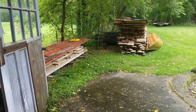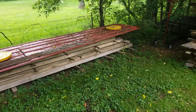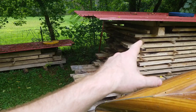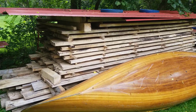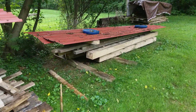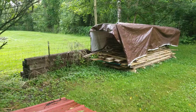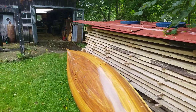Out here I have my stack of all my lumber and timbers. This is the 3x material that will be my rafters. I have a lot of 2x material in this stack. You'll notice my canoe is also waiting out here because it used to be stored in the shop. All my 2x will become floor decking and roof decking of the shed. Over here I have some more beams waiting for the next project, and at the back all my 1x material will become the board-and-batten siding for the shed.